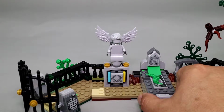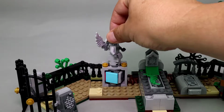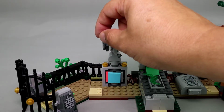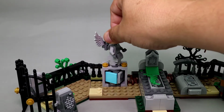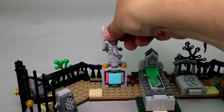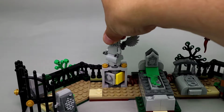Moving slightly more towards the middle, you see this statue piece, which is a gray minifigure with a collar piece here that holds on these one by one plates with a clip that allow you to attach the wings. And if you look below, you see that this is the color changing wheel that is included in all of these sets to help it interact with the application, which we'll show here in a little bit.